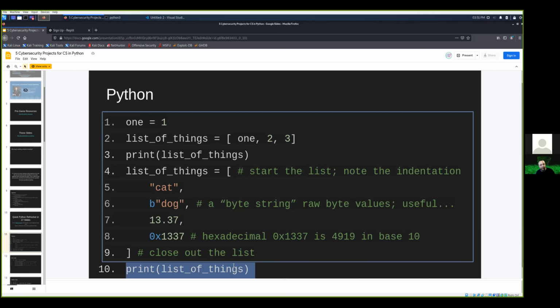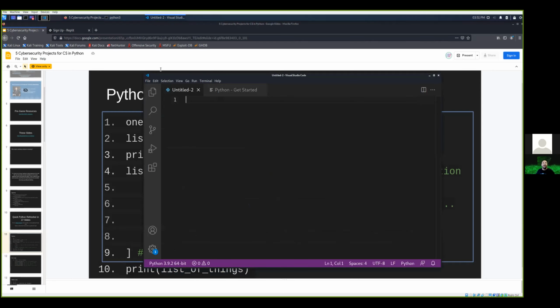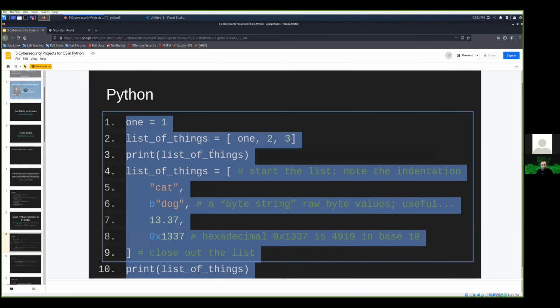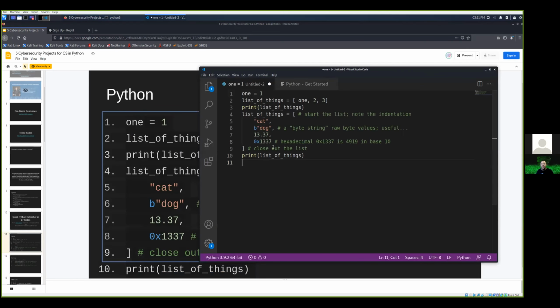All right, I've talked to you about the code. Let's write some code. I'm going to open up my Visual Studio Code, just again, by clicking on it. We already opened it earlier. And I could literally copy and paste this. I can copy and paste it. That's lazy though. You won't learn a whole lot doing that. You'll develop muscle memory by actually doing it.